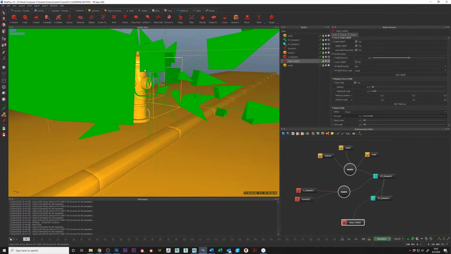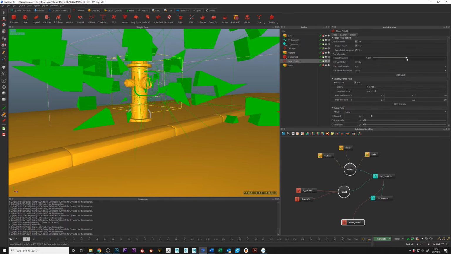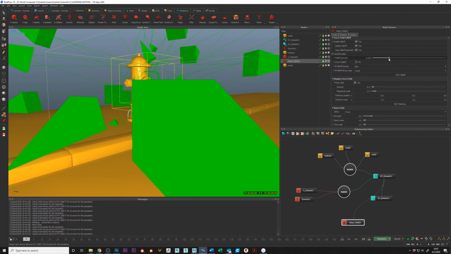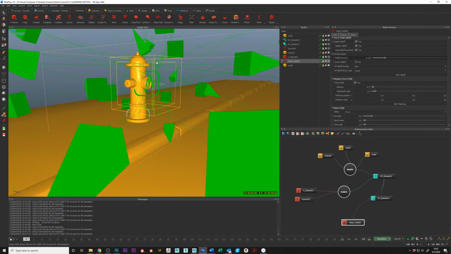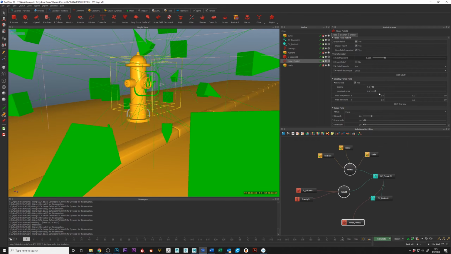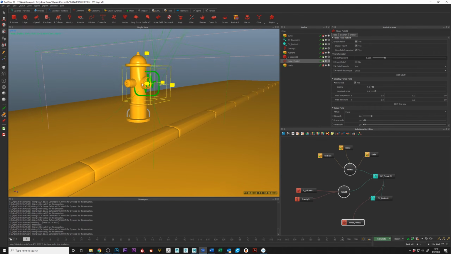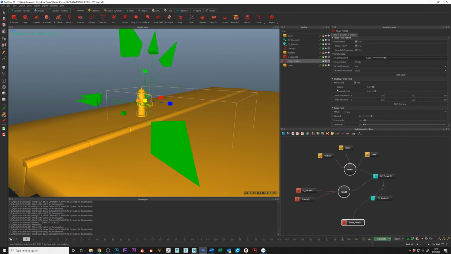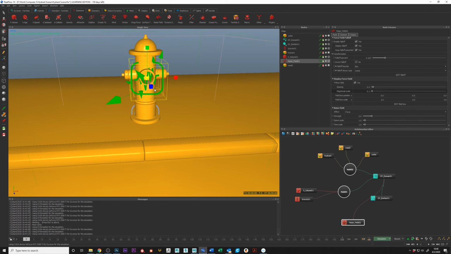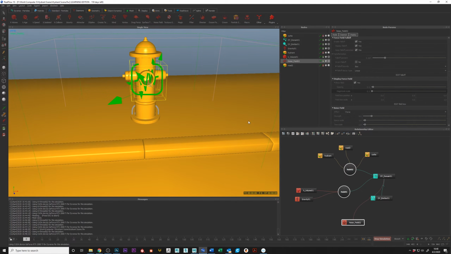Here's our falloff. If I decrease my falloff, you can see that as I get smaller and smaller, there's less there. And then what I can also do is take the whole thing and scale it down. Obviously our force is still kind of crazy here, so right here in our field, magnitude scale. If I drop this to, say, 0.1, those are going to become a lot smaller. Now I'm going to save, and let's see what effect that has.